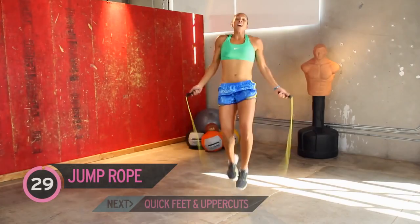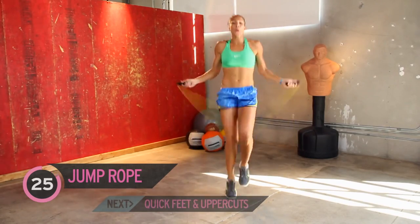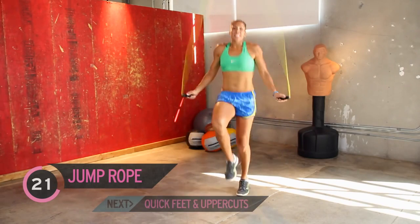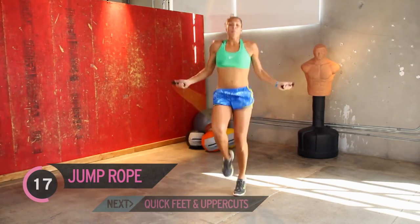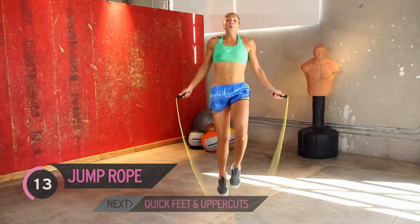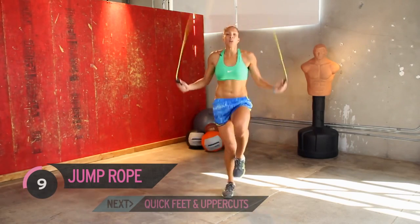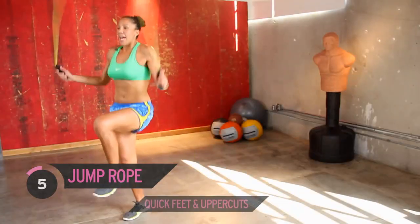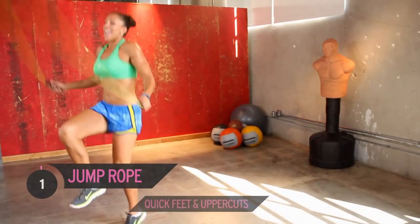5, 4, 3, 2, 1. All right, let's go high knees. Let's finish strong. Woo. Keep those knees up. Woo, halfway there. 10 more seconds. 5, 4, 3, 2, and 1.